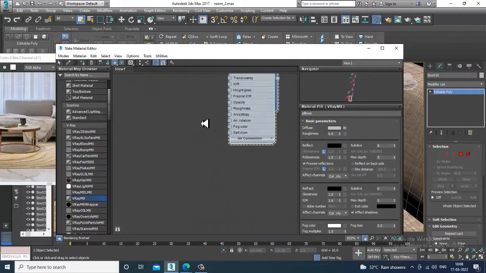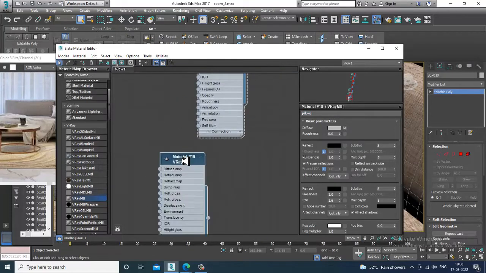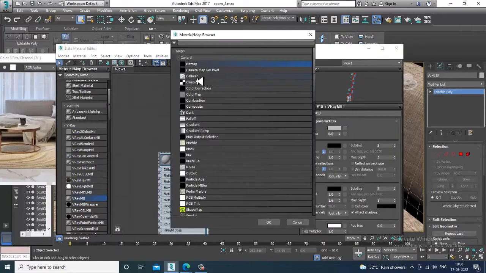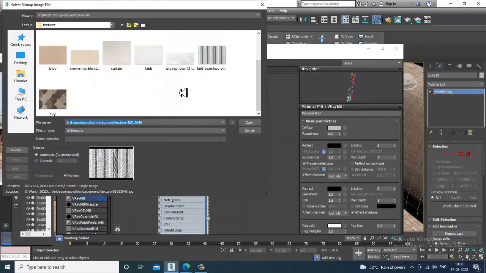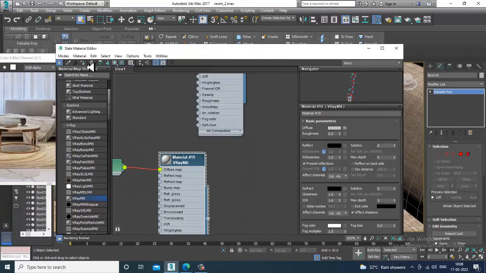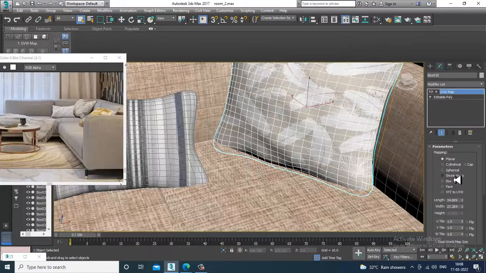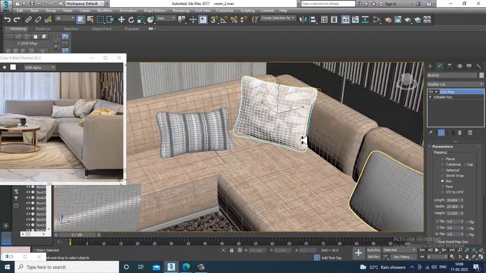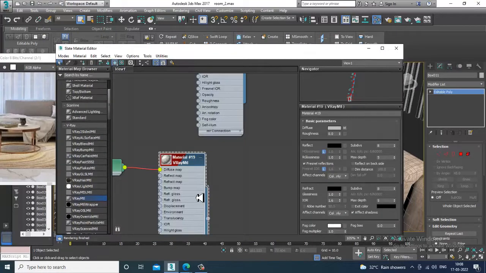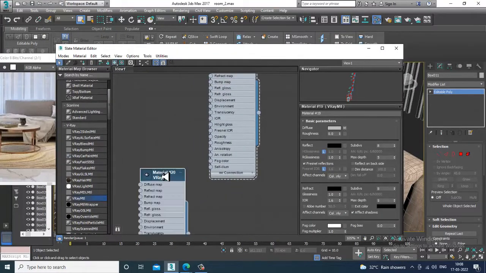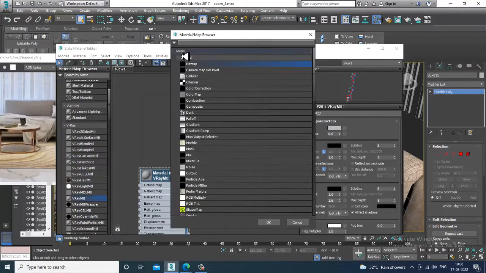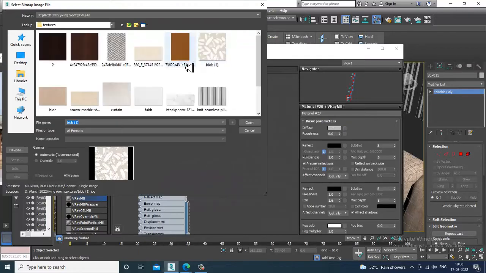Again take a V-Ray material, bitmap. Assign this, and keep on assigning the textures over here for all of this.